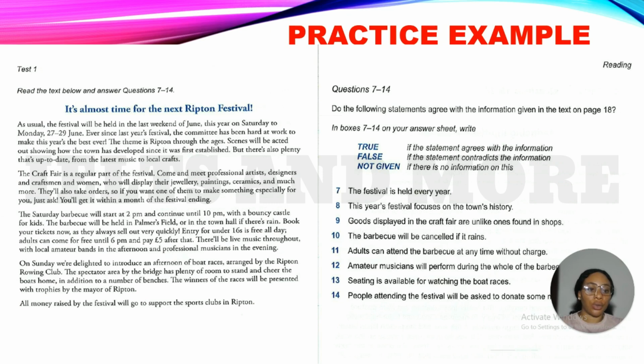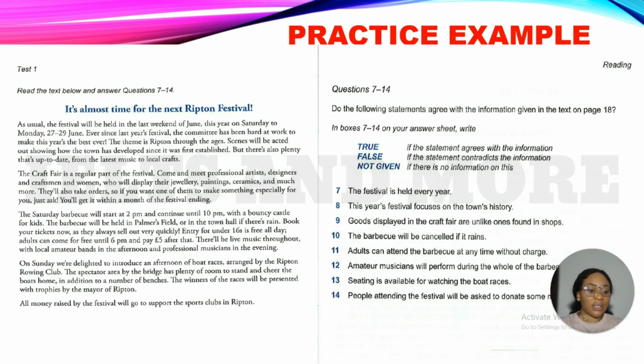Now go to your instruction, look at it, and you realize: do the following statements agree with the information given in the text on page 18? In boxes 7 to 14 on your answer sheet, write true if the statement agrees with the information, false if the statement contradicts the information, not given if there is no information on this.